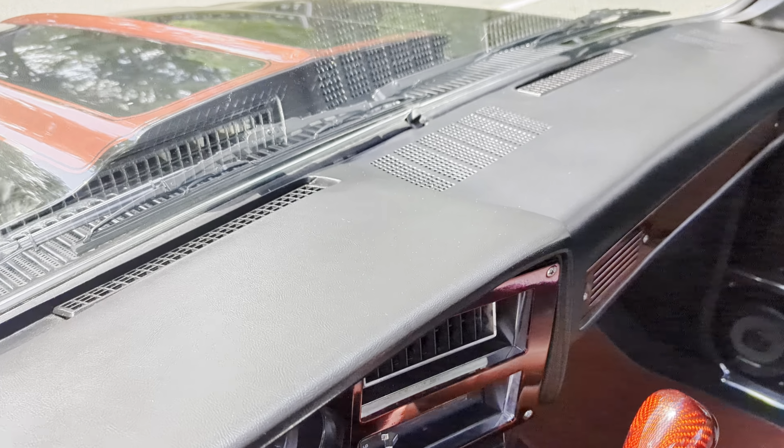Here it is, 355 stainless steel headers. Chrome valve covers. Chrome, looks like a reformer intake. Set of 600 CFM carburetor, single pumper. Electronic ignition, painted inner wells, outer wells, detailed. Molded the firewall, wheel wells are molded. New. I like a lot of detail. All the bolts, all the 5/16 bolts.